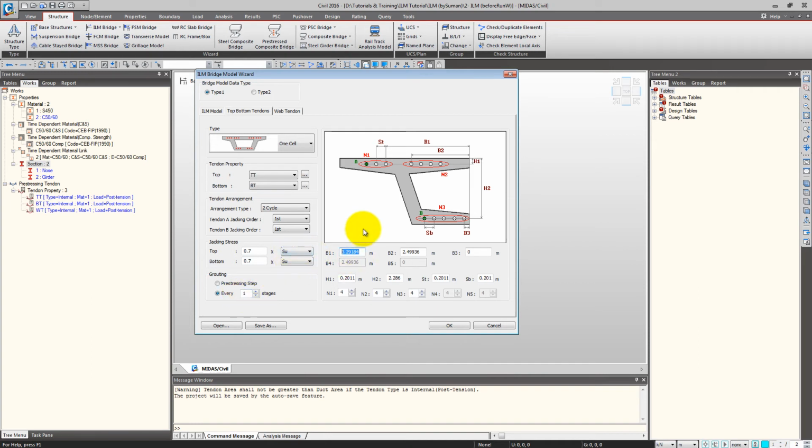Next, I'll take some values. You can see this B1, B2 and all these values from this figure. These are all self-explanatory. So I'll enter the values.